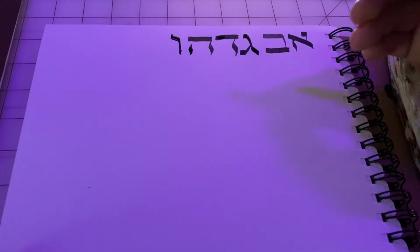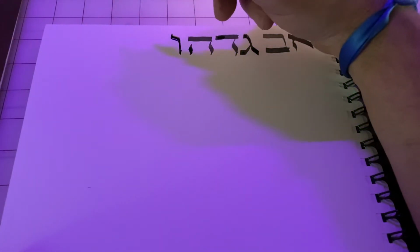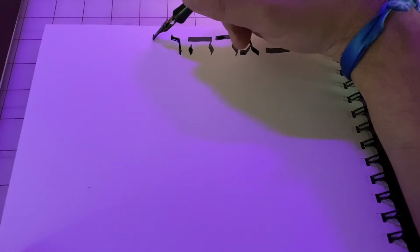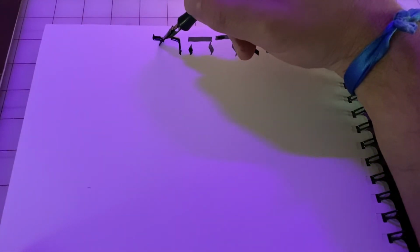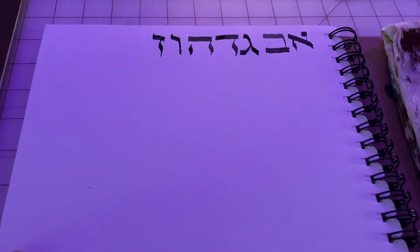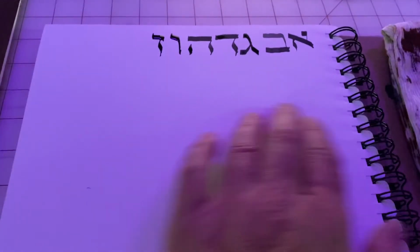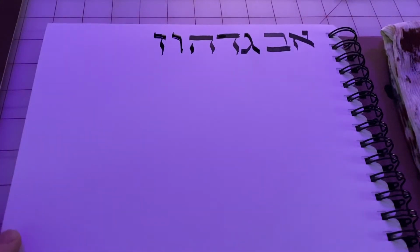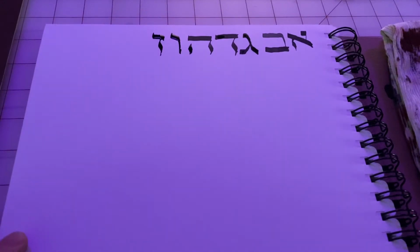Now here's letter 7. This is just a slight swoosh up here. And then you're going to make that wheat I've been talking about. We're trying to make the letters the same height and level when you're freehand like this. Otherwise, you can make lines on your paper and erase them later, or if it doesn't bother you, you just keep them. I'm sure you guys are much better artists than I am.